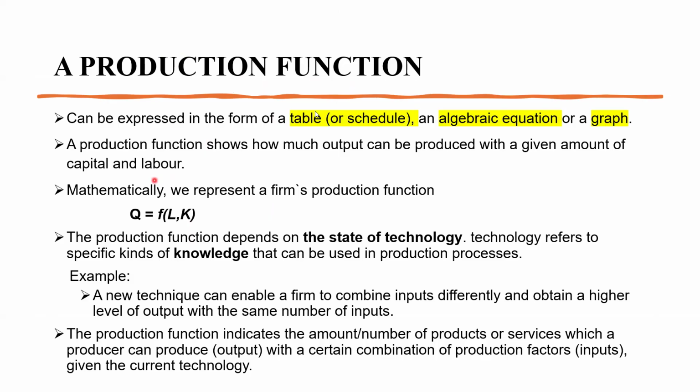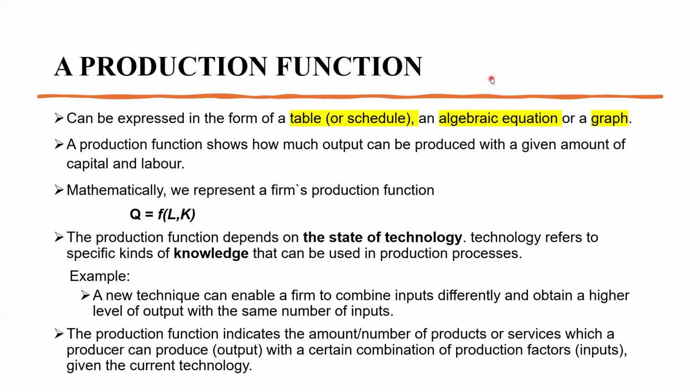And the production function tells you that this relationship is now expressed mathematically. So it can be shown in the form of a table where you would have your quantity, total fixed cost, total variable cost. You guys have seen those tables, right? And it can also be expressed in the form of an algebraic equation, where you have your quantity of output, or quantity produced, as a function of labor and capital, or in the form of a graph.